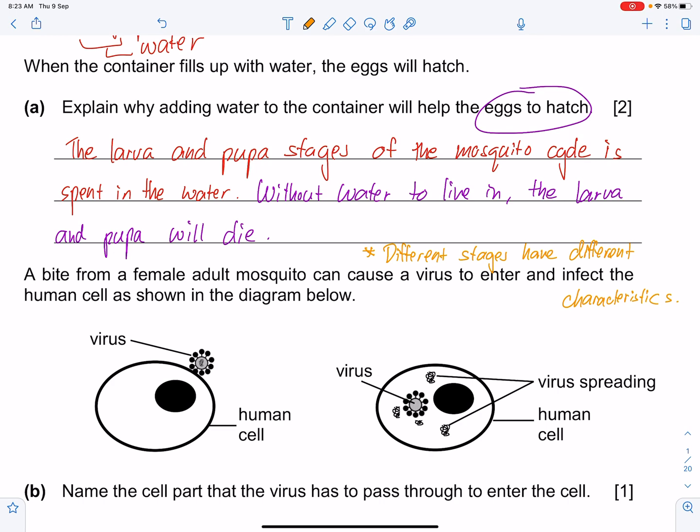Let me give you another example. Say we're not talking about mosquito, we are talking about plants. As you know, plants can photosynthesize, but then again, your seeds can't. They need to first germinate, and then the true leaves need to appear first. Another example would be reproduction. Reproduction can only happen in the adult plant stage, where the flowers have occurred. Other than that, you can't. So that's why I'm pointing this out as an important point, because many students have failed to realize that, not just for this question, but in totality when it comes to life cycle questions.